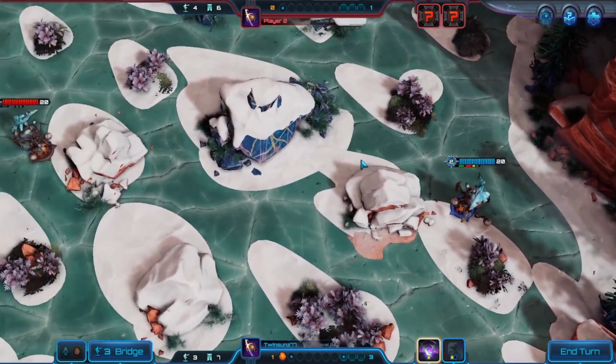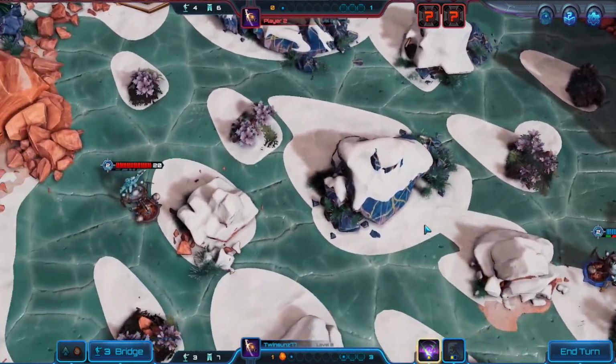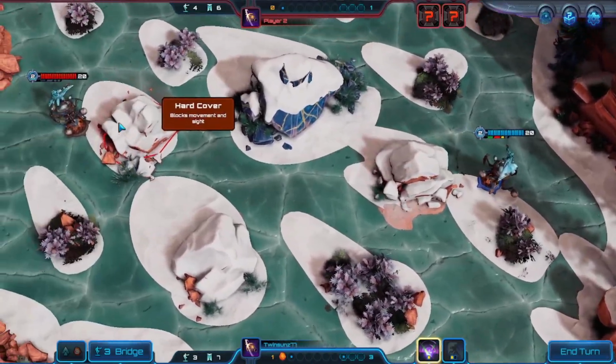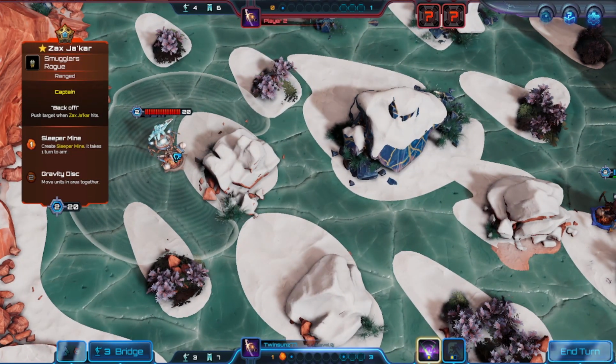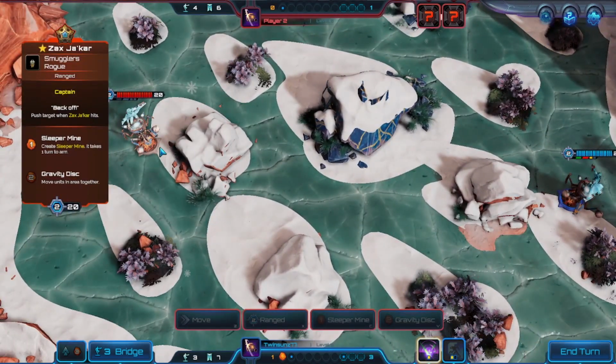You can use the right mouse button to click in and drag across the screen, or just use WASD to move around the map, and you'll see my hero on this side and their hero or captain on that side. Every unit has abilities, so you can just click on this unit with a left click, and then you can look at their abilities here.